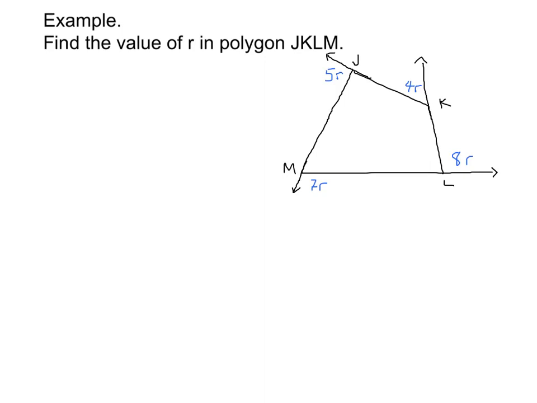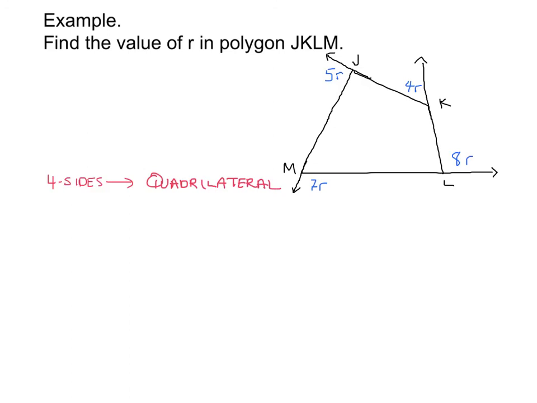And our last example for the day is to find the value of r in polygon JKLM. Now, I've not made a point of it earlier, but we name polygons similar to triangles, where every single vertex we classify. So J, K, then L, then M. So the first question to answering this is, what kind of polygon is it? So we say this one has 4 sides, so we should know what type it is. It is a quadrilateral, because that's a 4-sided polygon.